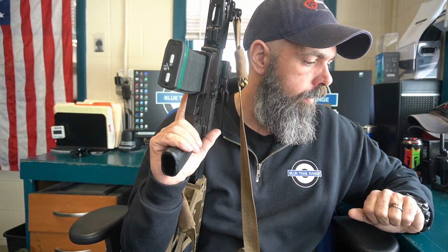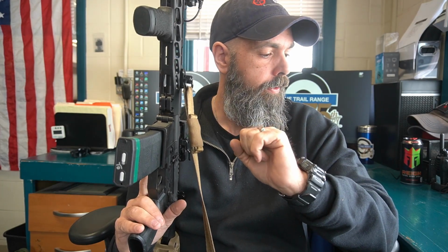And the other one is going to be, just checking over my notes, from ALG Defense, which is Geisley's sister company. So those are their stock triggers. Now, again, if you want to upgrade to a Geisley trigger or just one of the other trigger groups that they have in inventory, you can do that, but it's a custom order, and obviously the prices start to go up.